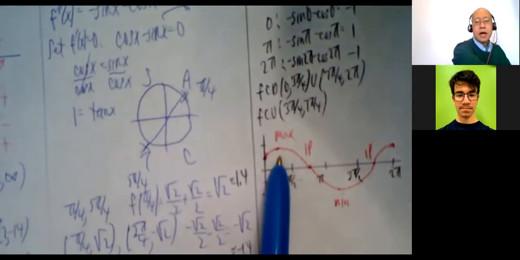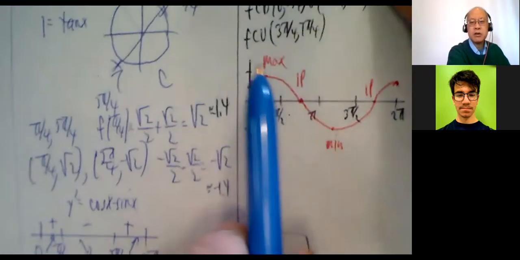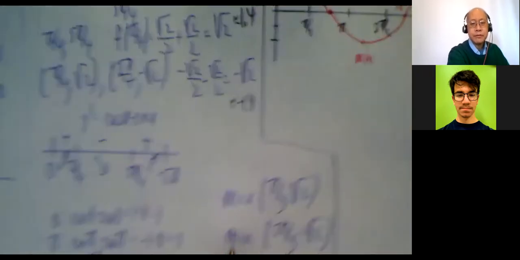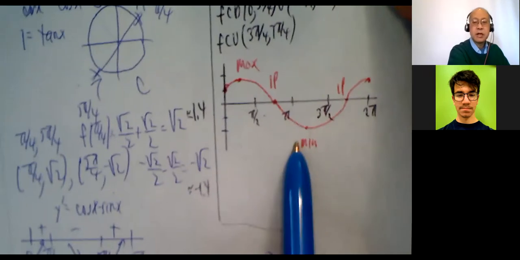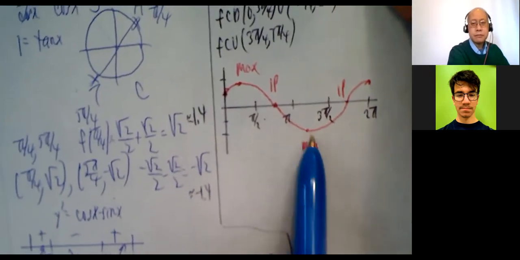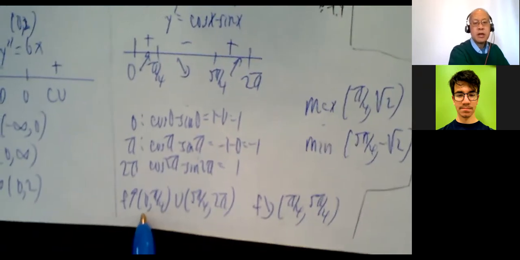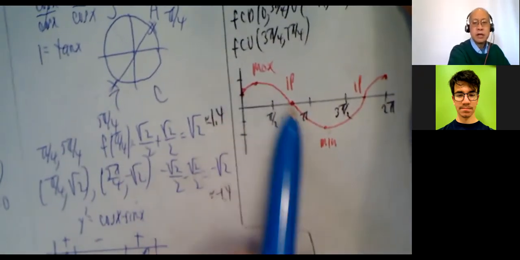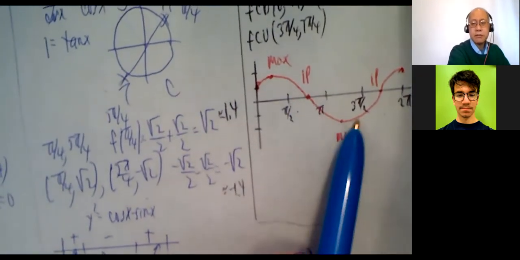Okay. I didn't write the points here because it would get too crowded. But the maximum point, π/4, radical 2, high point, looks like it. Minimum point, 5π/4, negative radical 2. That's over here, lowest point. Increasing, decreasing, increasing. So the roller coaster is going up to here, and then you go down, and you go up.